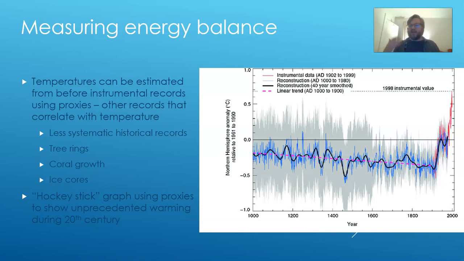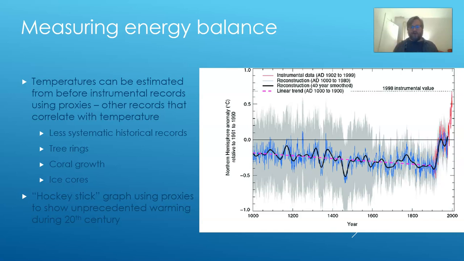We can also look at tree rings. So when trees grow, they tend to create these annual rings, right? So they grow for part of the year and then stop, then grow for the next year and then stop. And so it creates the rings that you see inside of wood. And the thickness and color of those rings is going to be affected by the climate conditions that the tree is growing under.